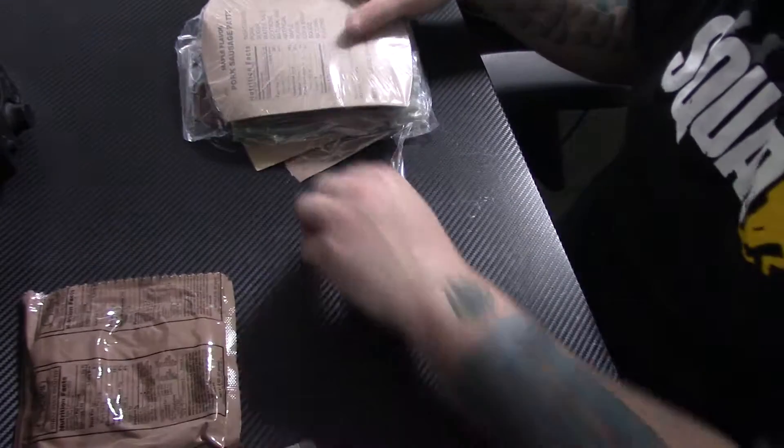First things first, we're going to mix up this coffee in our Darth Vader coffee mug. I brought two cups of water and didn't measure anything — I just want to see if two cups is pretty much what you need to make up everything in this MRE. That's about what you can expect in a camping situation or military use; you can usually get around two cups of water pretty easily, whether from bottles or in a mess hall.